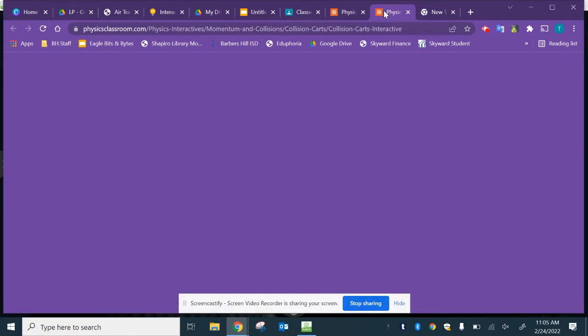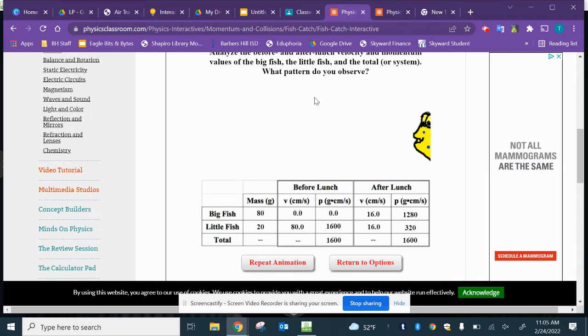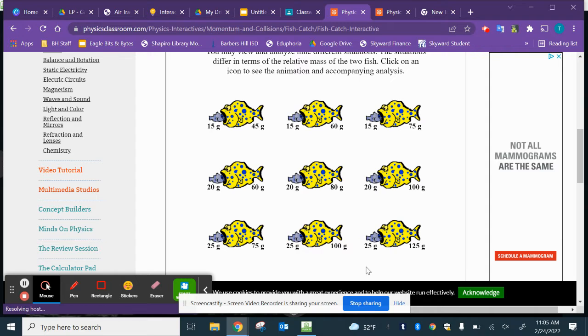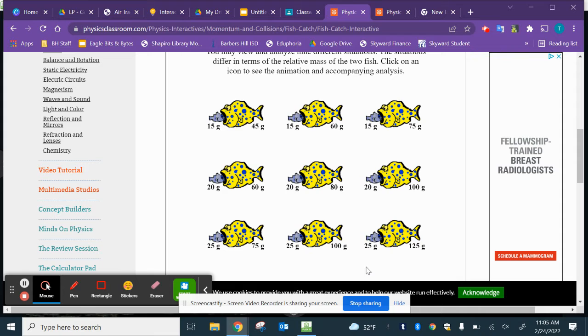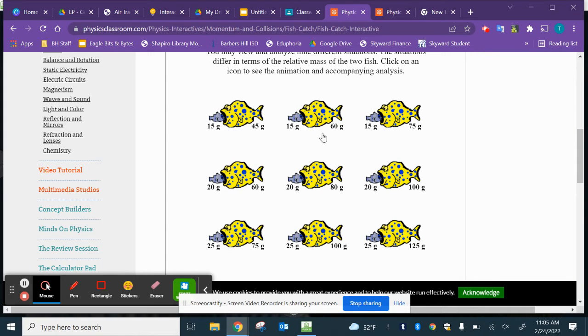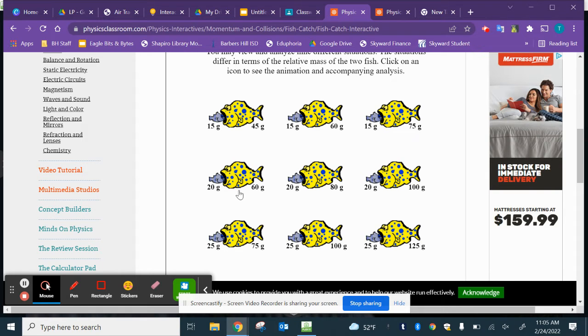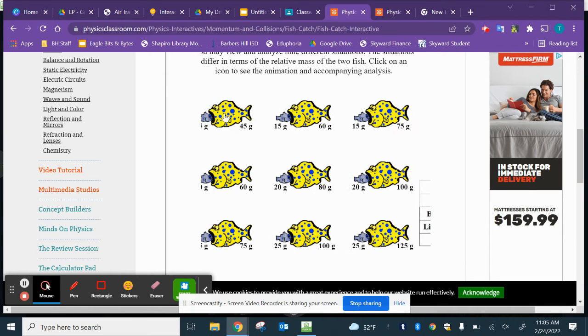It looks not like that. It looks like this. All right. On the sheet of paper that you picked up from me, there's a data table. You click through these in whichever order makes sense to you. I'm not going to tell you how to live your life. Personally, I went 1545, 1560, 1575, then 20, because that helped me see the pattern. Okay, so I'm going to click on this guy.